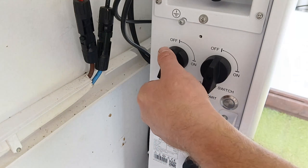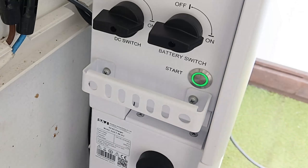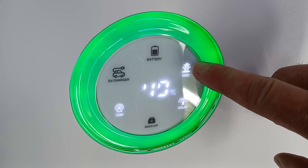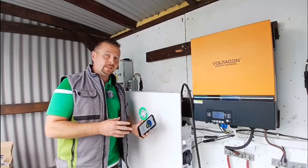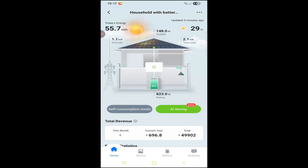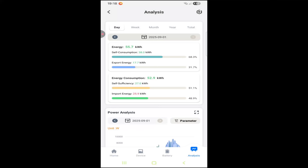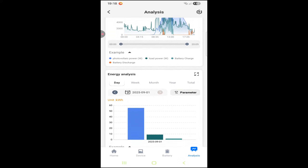Now that everything's connected, we can activate the unit via the two isolator switches and push the start button. We're getting our state of charge reading, panels connected and sending power in, grid connection, battery connection, and the comms. Now that it's up and running, we can register the device and begin to control it through one of its best features — the EllieKeeper 2.0 AI-saving mobile app. You can download the app from the Play Store or your usual platform. This AI-driven program can leverage smart appliance management, dynamic tariff, and real-time weather data integration to make informed decisions that help you save money on your energy bill, with zero effort — taking all the hassle out of having to constantly monitor and manage when you're buying power in and when you're selling it out.